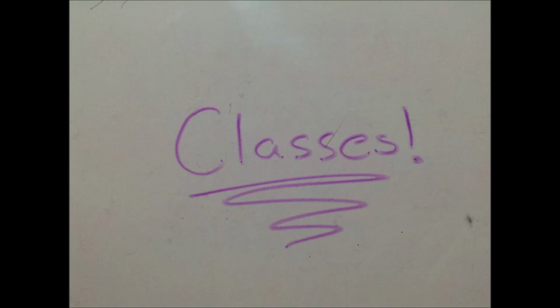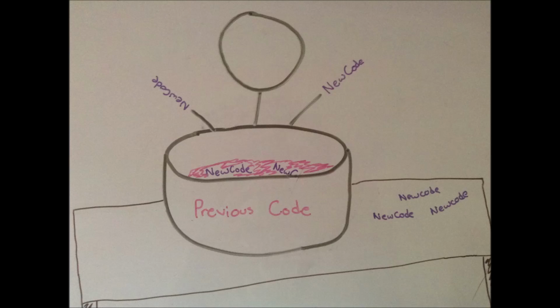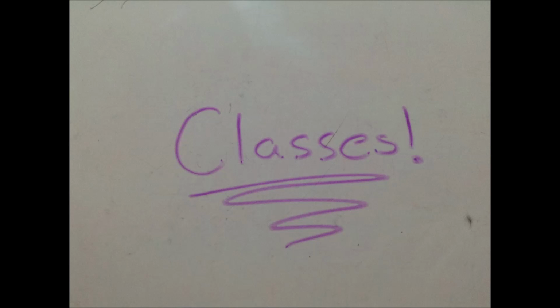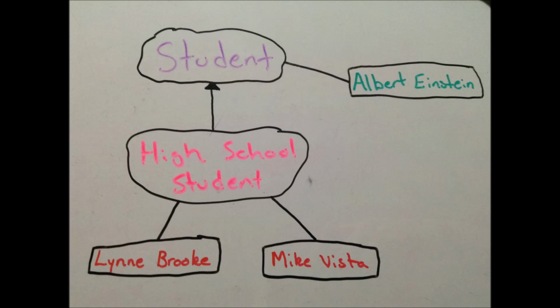Inheritance is between classes, not objects. A superclass is a blueprint for a new object. That newly constructed object is another blueprint that looks much like the original, but with added features. The subclass can be used to construct objects that look like the superclass's objects, but with additional capabilities. This fancy-smancy diagram shows a superclass and a subclass, and some objects that have been constructed from each. These objects are actual instances of the class. In the picture, Albert Einstein, René Brook, and Mike Vista represent actual objects.